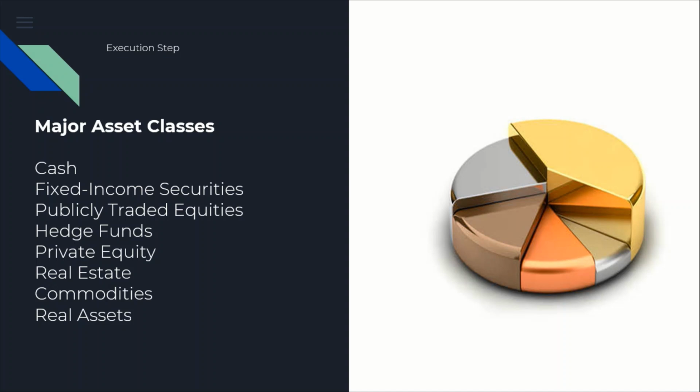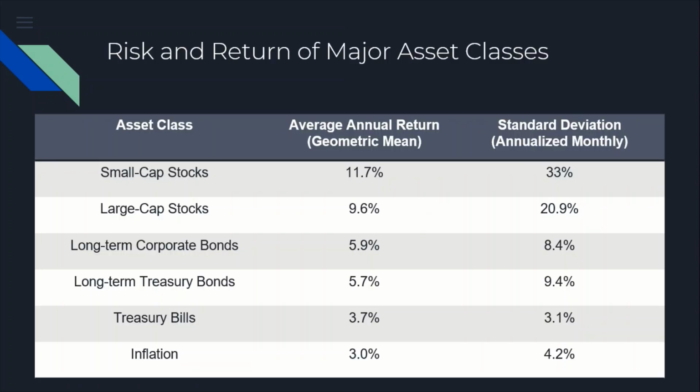warehouses, and the likes. So under execution steps, and under execution step pa rin, ano, ito yung mga decision na kailangang pag-isipan, i-research ng mga portfolio managers, ng mga fund managers, kung saan dadalhin yung investment ng isang client. Okay, just to give you somehow a picture of what we call yung risk and return ng ating mga major asset classes, ano.